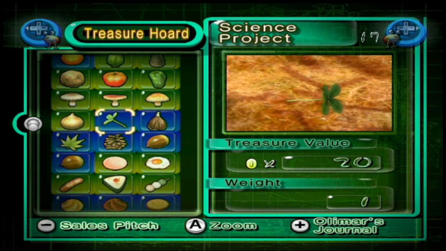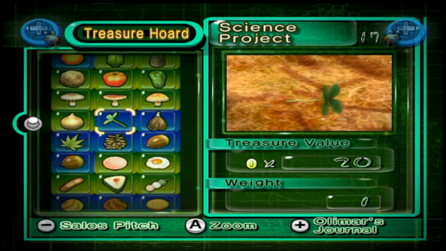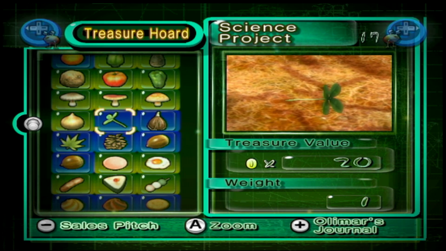Finishing off this section of our treasure analysis, it's going to be the Xenoflora series, which is another variety of plant life and the like. First, we have the Science Project, valued at 20 Pokos with a weight of 1.